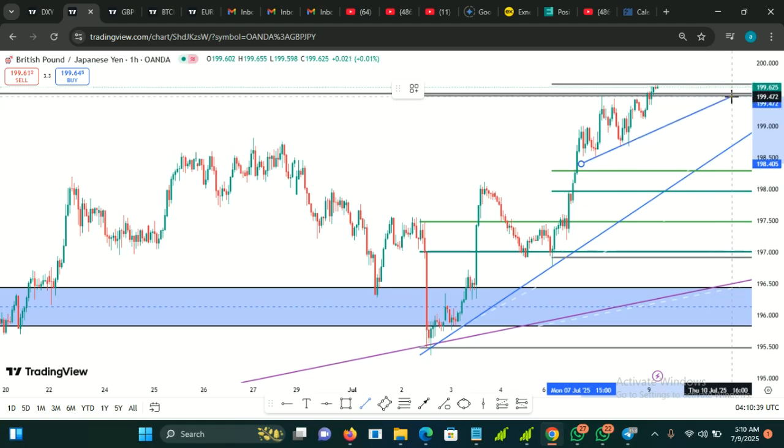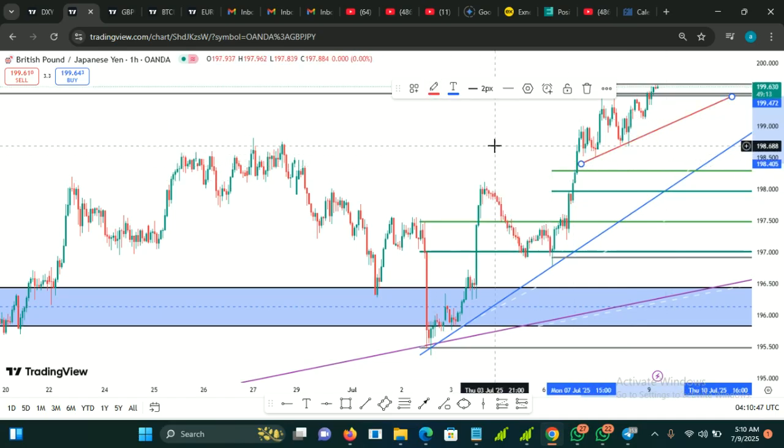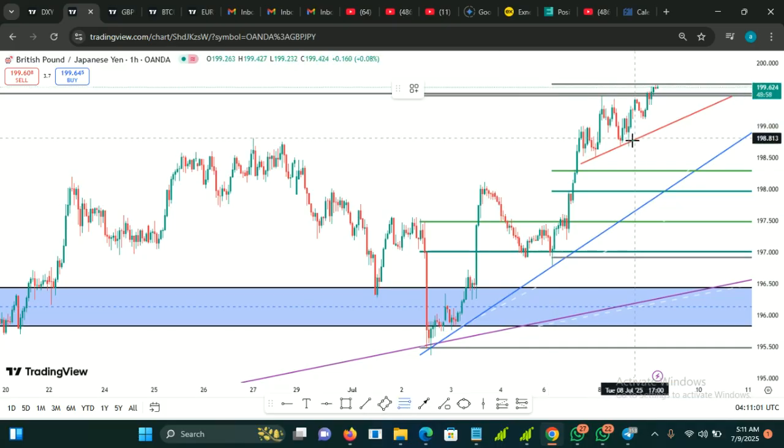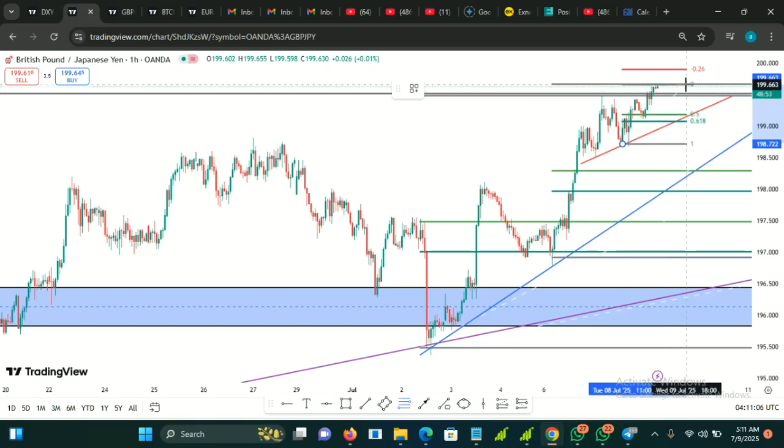I draw a counter trend line to enter this market because I want to be safe before entering this market. The counter trend line is to make me be on the safe side. I wait for this market to drop down here, or down here. If it breaks, I know it's selling. And for further confirmation, I use my Fibonacci from this high to this high. Are you seeing what I'm saying? So if it's going to sell, it has to break below this 0.6 for me to confirm.